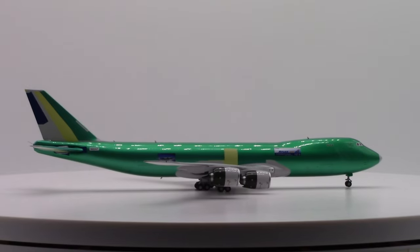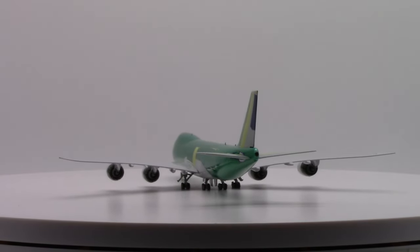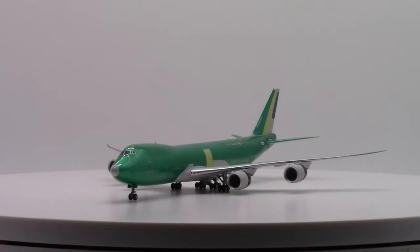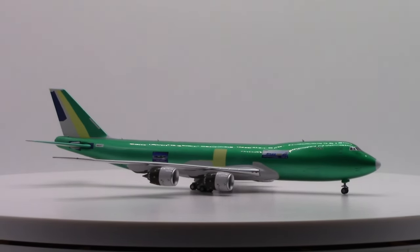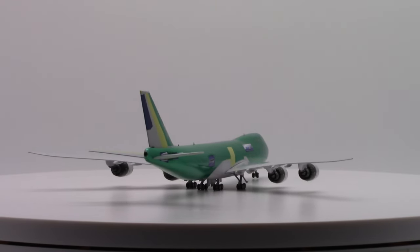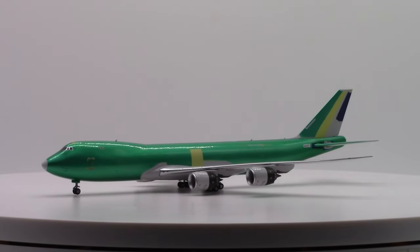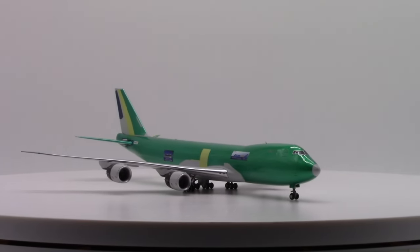Installed power, we have four GEnx-2B67 turbofan engines. They produce 66,500 pounds or 296 kilonewtons of thrust each at sea level. And of course, the airplane does have an auxiliary power unit as well, which is a gas turbine engine courtesy of Pratt & Whitney. Specification on that in particular is the PW901A through C series of gas turbine engine for the auxiliary power unit here on both the 8i and the 8F. So really impressive specifications for a really impressive airplane, and to say that the 747 era has come to a close, at very least in terms of production, it's a poignant moment for sure.